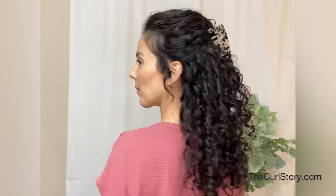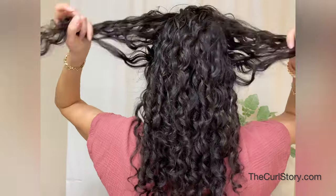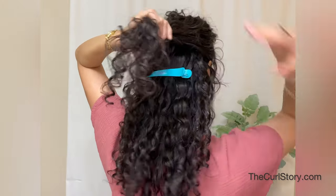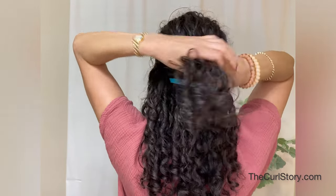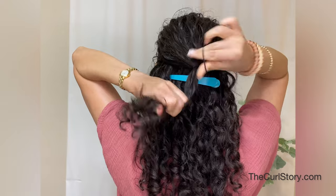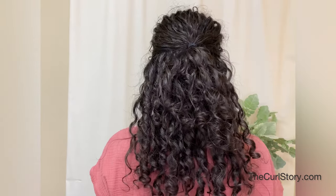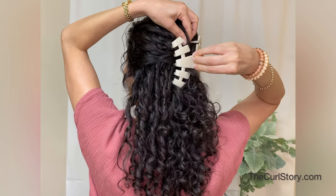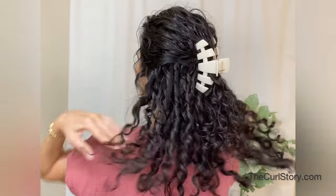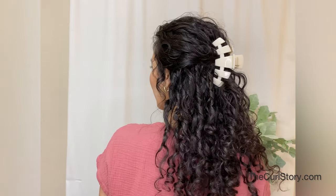This ponytail holder helps prevent sagging, so you can use a slightly larger claw clip that may be a bit heavier, or put it up a little higher towards the crown to show off the design. For the large claw clip half up hairstyle, I'm going to move this gathered ponytail holder back to eye-line level. You can definitely make this top section as tight or as slicked back as you'd like, or loosen it up — if it looks too tight around your face you can pull some hair forward to add more space and volume. I'm just using my hand as a guide to position that large claw clip over the gathered mini ponytail.